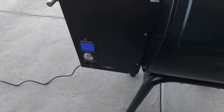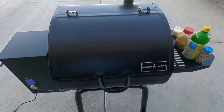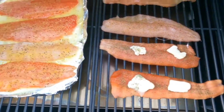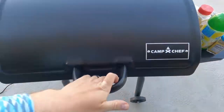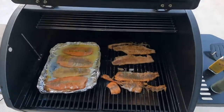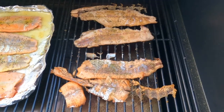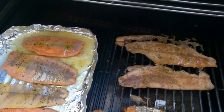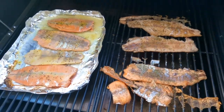I just flipped the fish — lesson learned: don't put fish directly on the grill plates, it's not very non-stick. The foil seems to be holding well. I added a little more lemon juice and lemon pepper. We've got the citrusy garlic and the dill weed fish looking good too. A few more minutes and we should be ready to eat. Okay, we've got it all plated up — fish looks good, with lemon pepper, citrusy garlic and dill weed fish, plus lettuce salad and fried potatoes. A great meal.